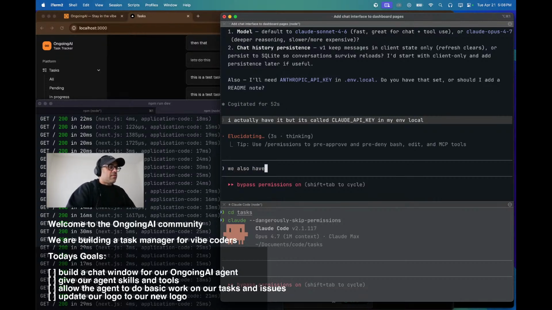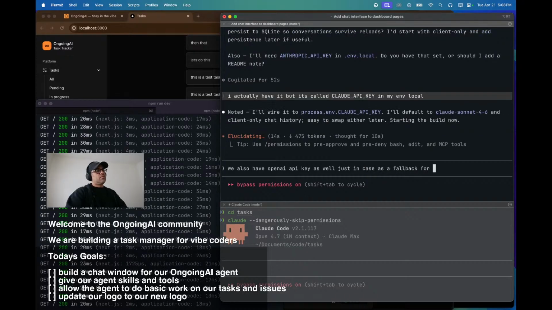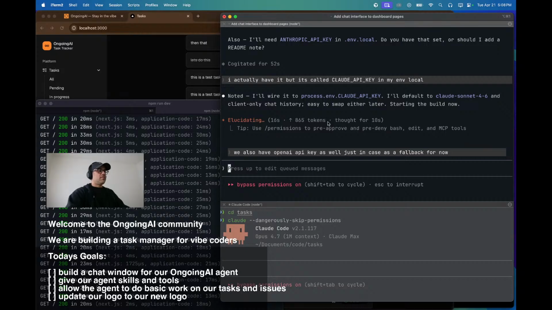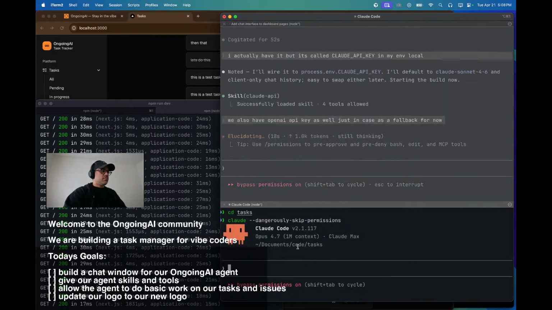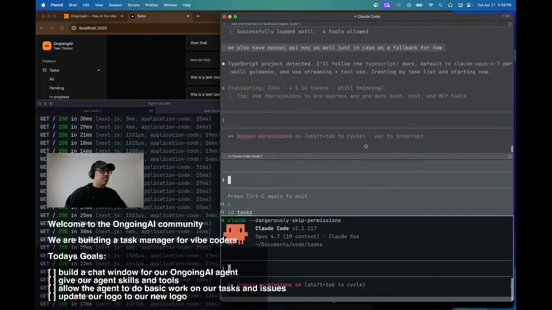So we also have an OpenAI API key as well, just in case, as a fallback for now. So that'll also help it.